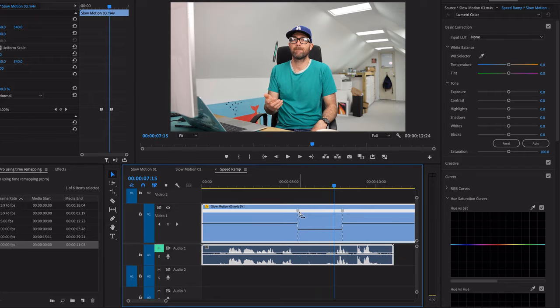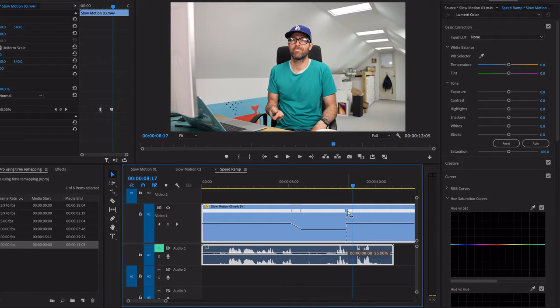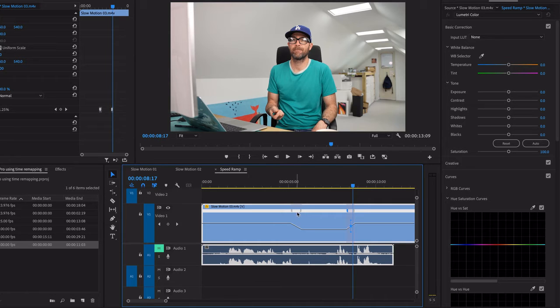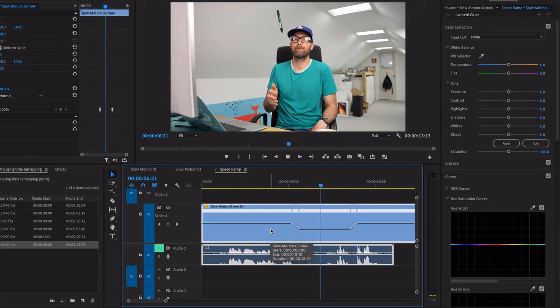Okay, and what I need to do now is, at the moment it's very sudden. It goes fast, fast, fast, and just stops, and then same at the end there. It's up to you the look you want. If you want to ramp it in, that's where the speed ramp comes from, hold nothing down and just start dragging these things around. They're a bit weird to drag, and you want to drag it so that you can see something like this. So they're kind of separated apart and you've got to ramp in and out. So now you're going to have to play around with the timing. There's a lot to do with timing, how far these ramps are apart and how close they are together. So in my case at the moment, I'm highly unlikely to get it right the first time.